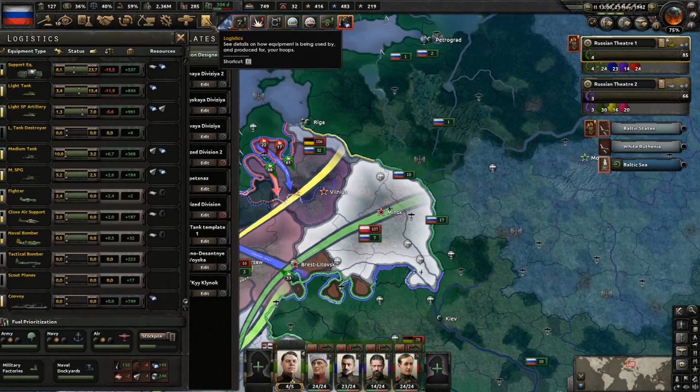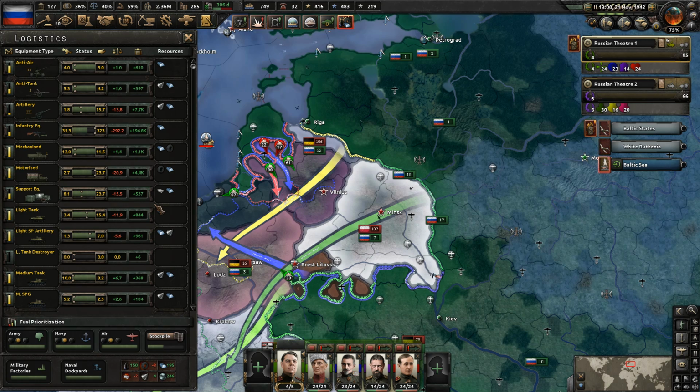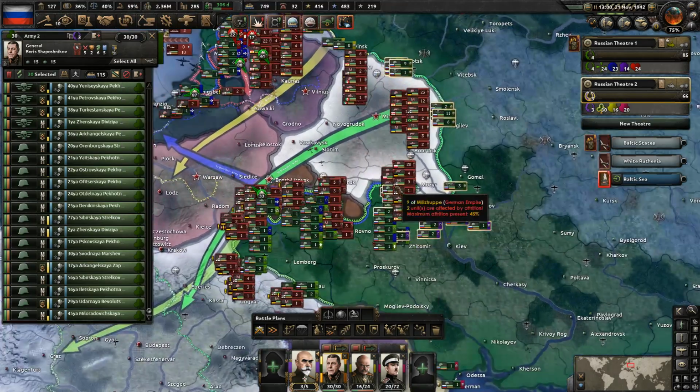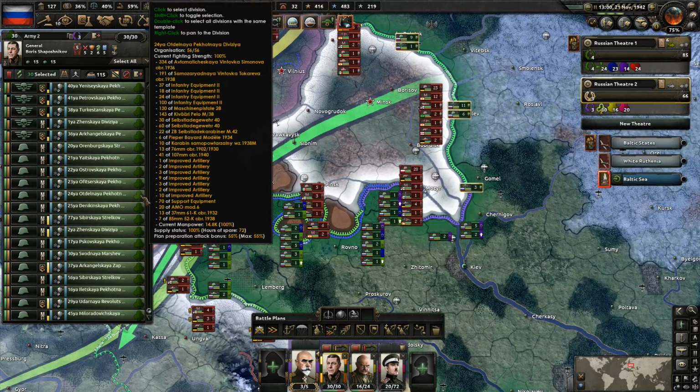Alright, excellent. How are we doing on equipment? Could we go ahead and put some more units out there? Probably. Yeah, I don't see why. Why not? Although, what we really need to do is continue increasing the size of our armies here. So I think that's what we're going to do, guys.